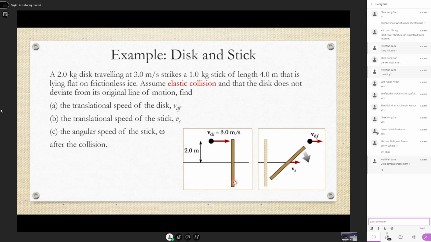So you have this disc that's moving. Initially, this stick here is not moving. After the collision, this is what will happen. The stick will start to rotate and also move to the right. Because something strikes from the left, definitely the stick will also move to the right, but because it's struck at the side, it will also start to rotate. And they tell you that after the collision, the disc never changes direction and continues to travel in this direction. So that's the info given.